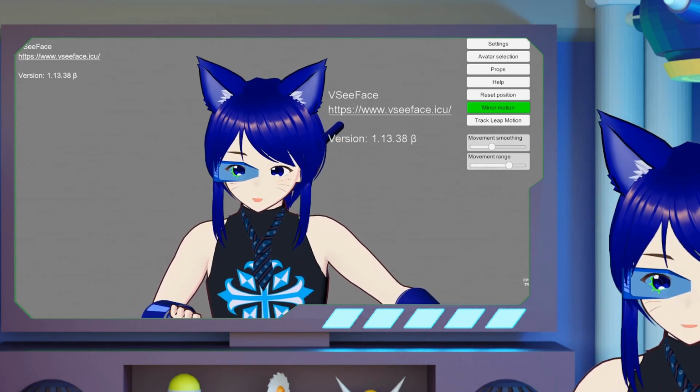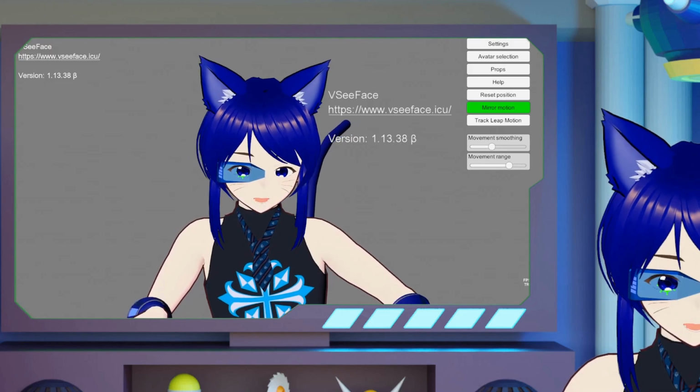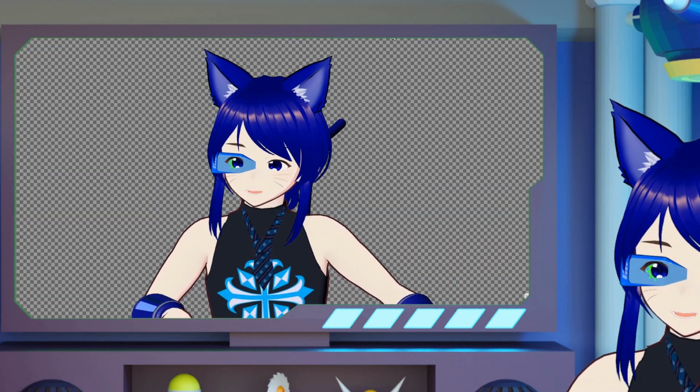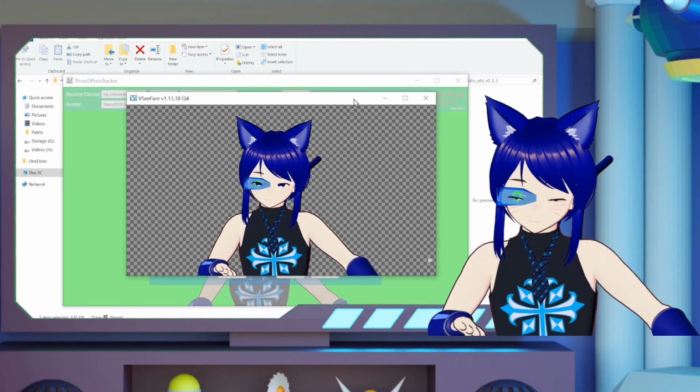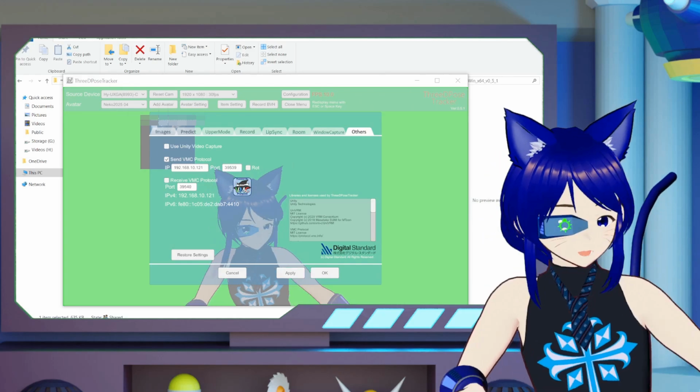Now for me, when you first do it, it may give you a T-pose till you get all the information in. If it stays in that T-pose position, then that means the information hasn't gone in. And it took me a while to figure out how to do this, really.